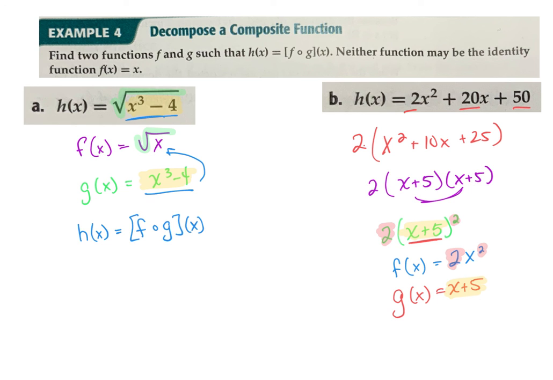And so when you're decomposing these, what you're trying to do is get it in a way where you have an inside group and something happening to it. And then you're saying, okay, the inside group, that's going to be my second function. And then what's happening to it is going to be my first function.